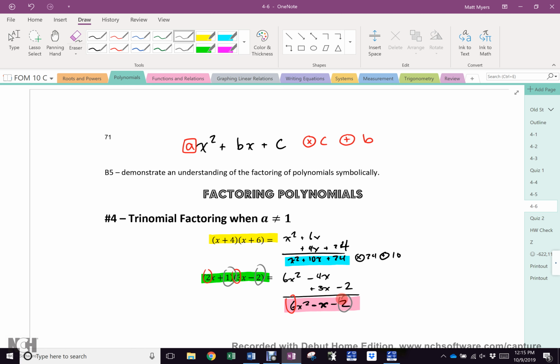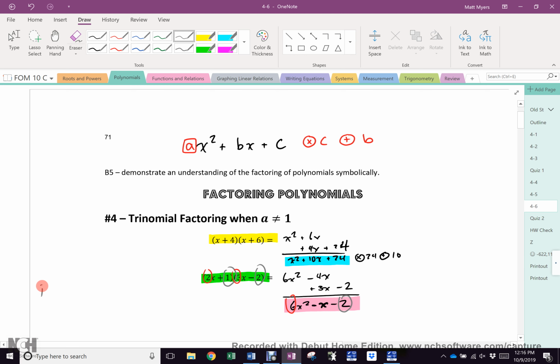So that is the first method of doing this, that is guessing and checking. Now, when it's 6 and 2, it's not very hard, is it? No. Because how many factors does 6 have? 4. It could be 6 and 1 or 2 and 3, right? There's only two pairs that it could be. How many pairs could be the 2? Only one pair, 1 and 2, right? So it's real easy to guess and check. Everybody see how you do it?